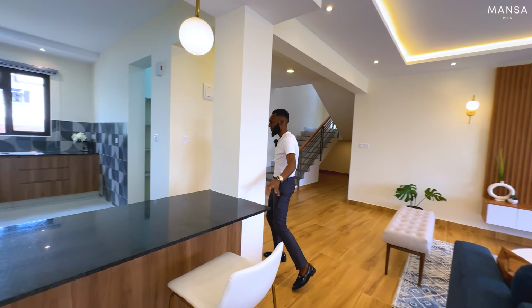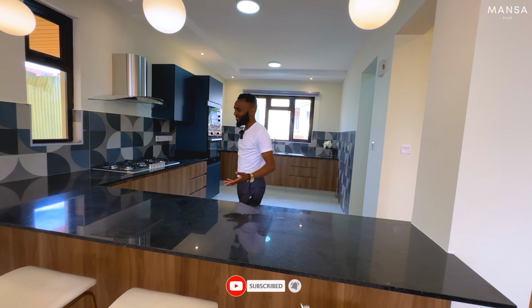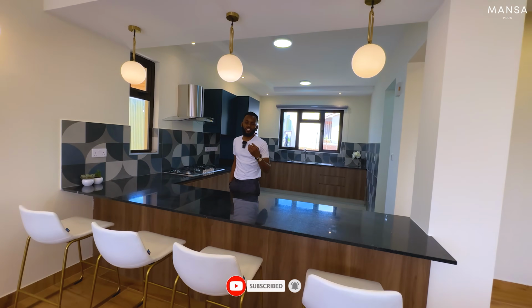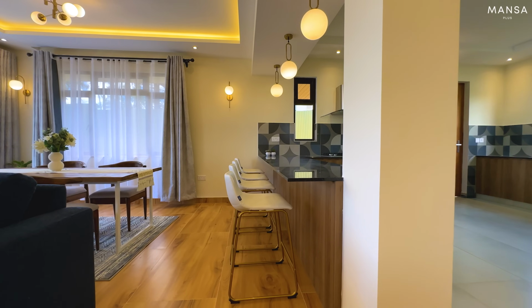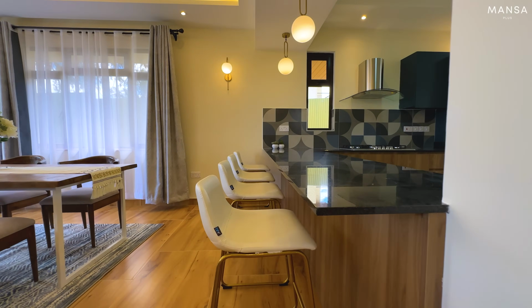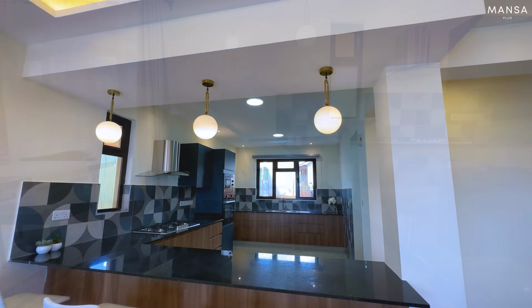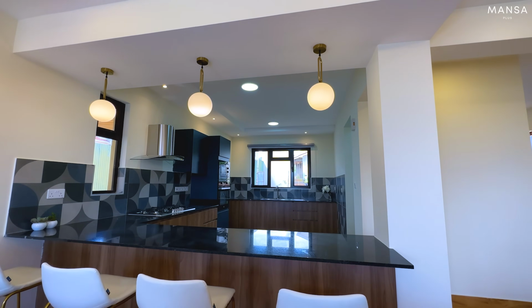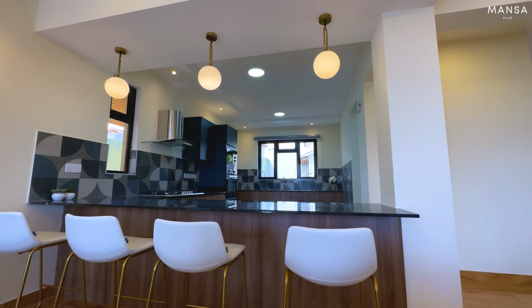And I just want you to stand where you are, so that I can come to the kitchen. And you have always said that your ideal kitchen is an open kitchen where you can have conversations with the people in your living space. Yeah, this one I'm very proud of, because you see that bar space. You can even fit 4 seats. Can you look at that? It is one of the biggest bar spaces you have seen.